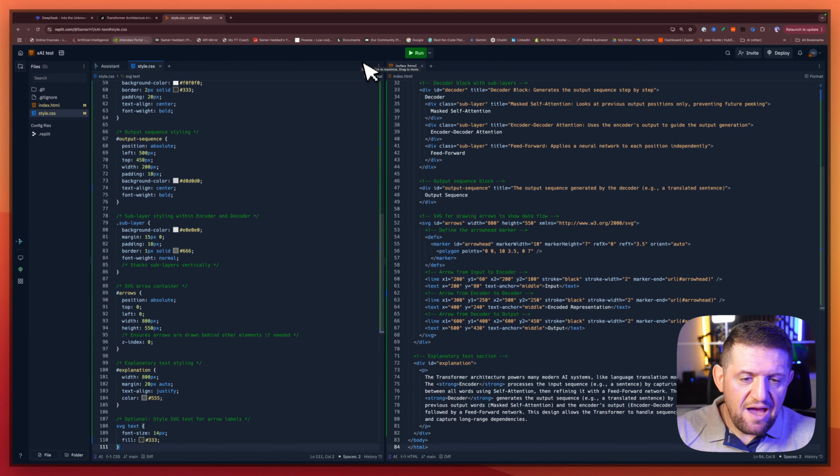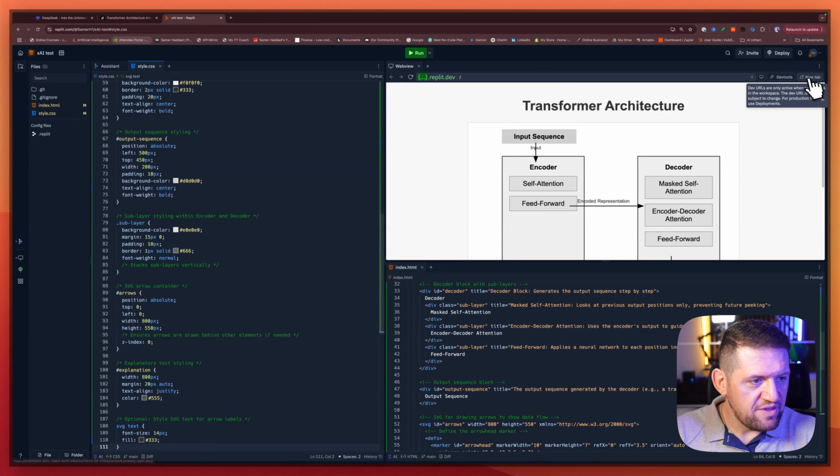Okay, so I have the application ready. You can see on the screen, I loaded the code for the application as I got it from XAI. It gave it to me through an HTML file and a CSS file, so a basic front-end type of structure. Let's see how it looks, and let's see if that really makes sense as a transformer architecture. I actually asked for it to be an encoder-decoder, full transformer architecture. So here goes nothing. I'll click run and we'll see what XAI actually achieved here.